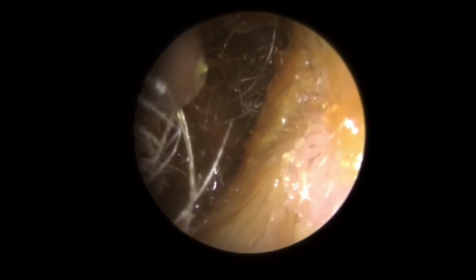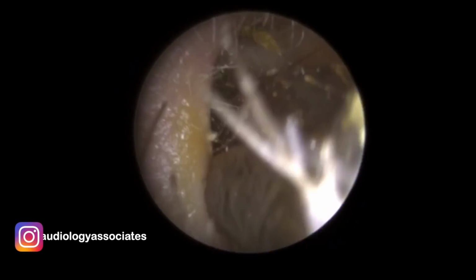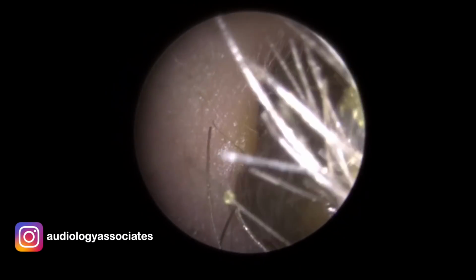There we go, just unpeeling from that left canal wall, trying to bend it around this entrance here. You can see you've got that little bend to the right, so we're going to try and bring it down, then flex it across to the right hand side to get it around the corner. Keep holding on to it, just looking for any smaller pieces we can suck inside the machine just to get a bit of purchase on this wax. Giving it a good wiggle, just slowing everything down here so you can see this popping out. There we go, out this wax comes.